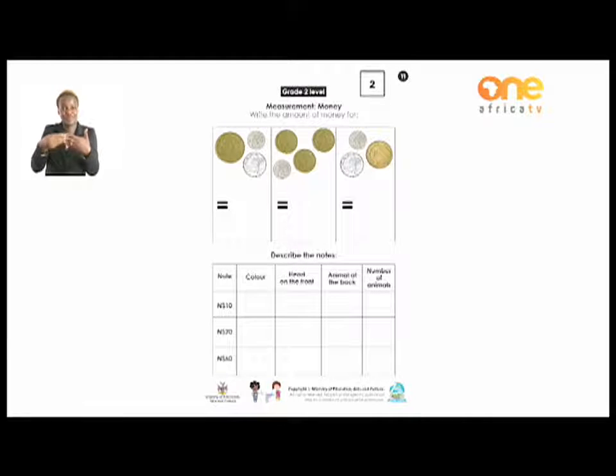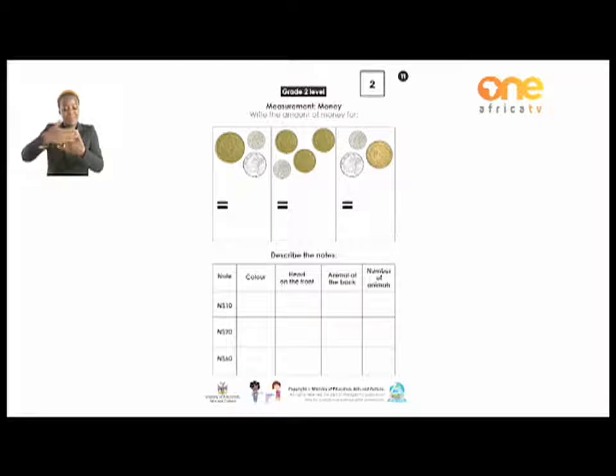So we displayed some coins on the chalkboard, and we also have some notes that we use in Namibia. We have a $10 note, a $20 note, and a $50 note. When we are referring to the notes, we talk about the paper money, you know, the ones that make noise. Yes, the paper money. Okay. Now, what do you think is the color of the $10? Okay, that one you need to ask your mommy as well. And when you take the $10 note, you have to look at everything that is on the $10 note.